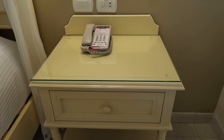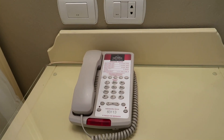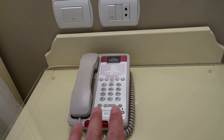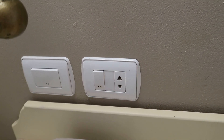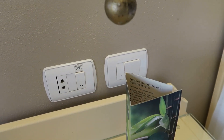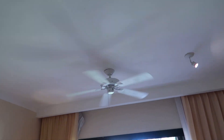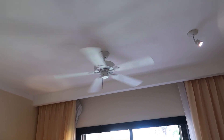Just beside the beds there are two bedside tables, one on each side, and again there's a phone to reach out to anybody you need to during your stay. You can also request room service. We do have power beside the bed for your devices, and on the other side of the bed we also have power and then the switches for the lighting in the room and also the switch for the ceiling fan, which is just up here. There are speed adjustments you can use to put the fan to the speed for your preference.